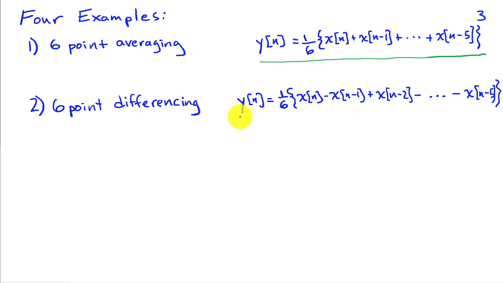A second system we'll look at is a six-point difference. In this case, we're going to take the output as the difference of successive values: x[n] minus x[n-1] plus x[n-2] minus x[n-3] plus x[n-4] minus x[n-5], and we'll take one-sixth of this difference. In this case, if something is constant over a six-point interval, it's going to get zeroed out because when I take these successive differences I'll keep getting zero. On the other hand, if something is changing sign every other sample, that's going to get averaged and reinforced. This is going to tend to attenuate low frequency inputs and accentuate high frequency inputs.